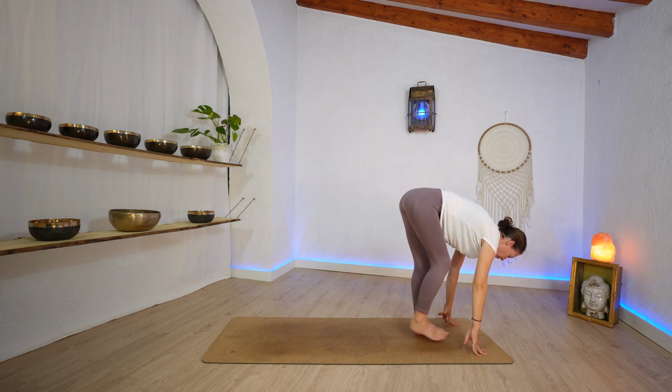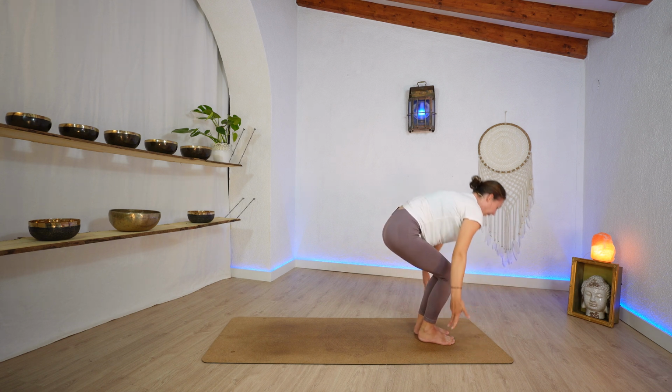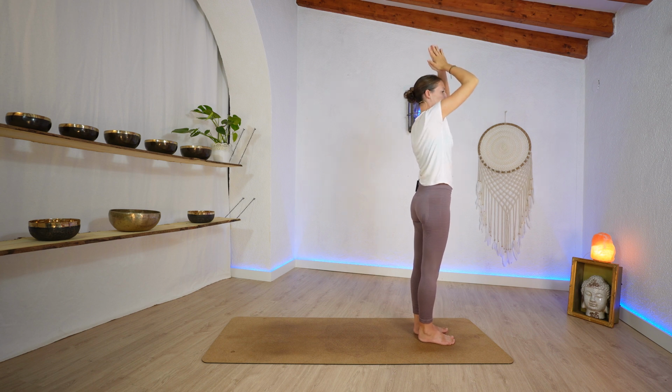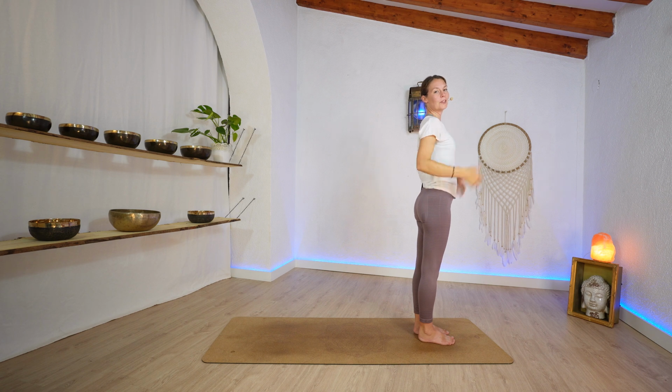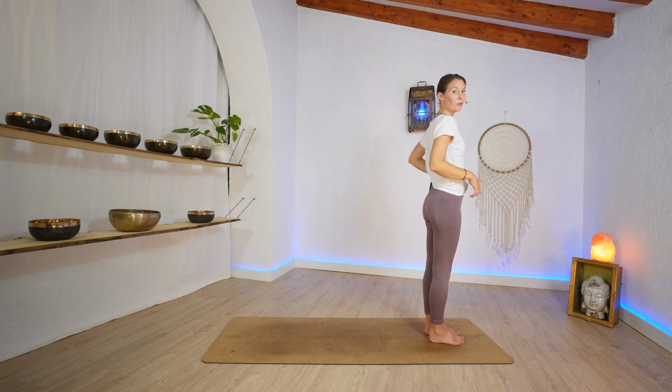Step the right foot to the front, forward fold. And inhale all the way up. Exhale, hands to your heart center. Great. Take 1-2 breaths to observe your breath, how you're feeling, what you can perceive before we continue our movement.